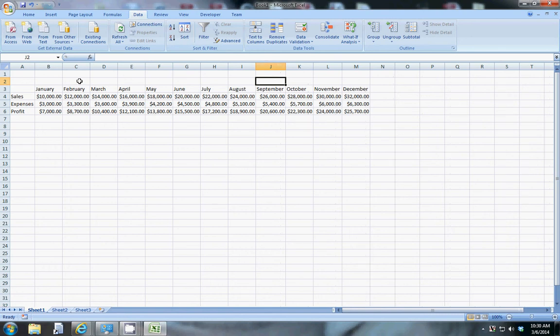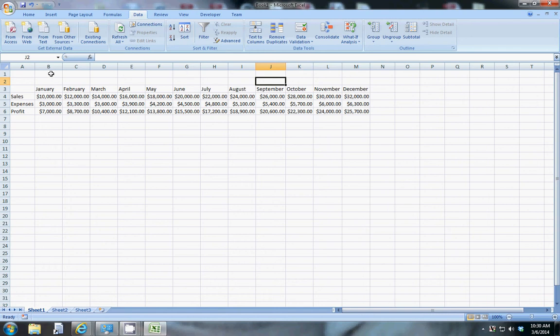So what we're going to do in this tutorial is learn how to merge cells, and then learn how to place information in that group of cells that we have merged. First thing I'm going to do is select this cell range here.